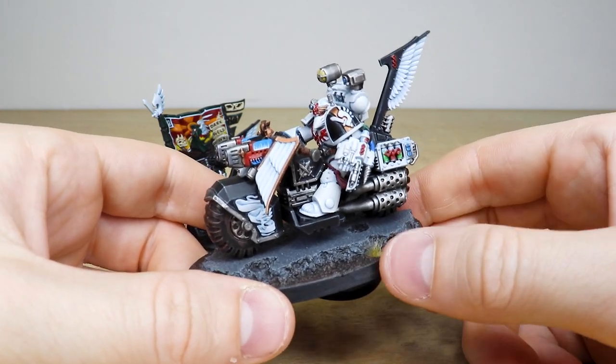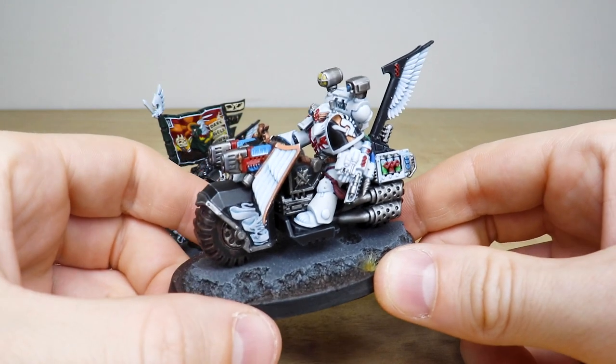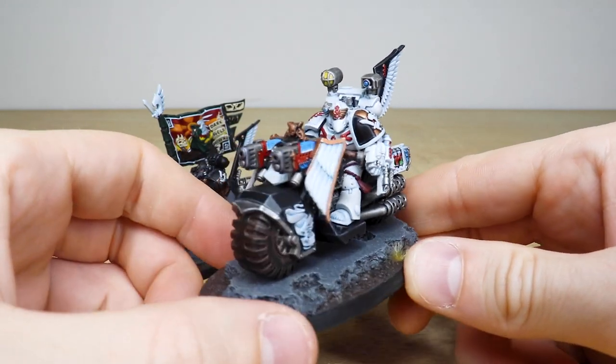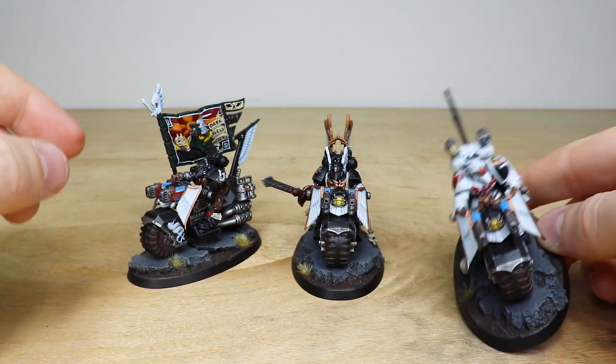Again, you've got the medicae bit there on the bike that's also been painted. Nice plasma glow there, just done on the plasma talons as well. But again, a really clean execution on the miniature and really nicely done. So that's just the awesome Apothecary from the unit.